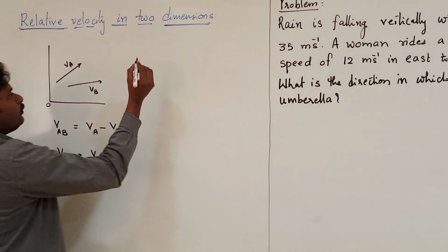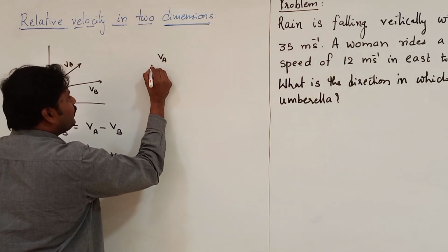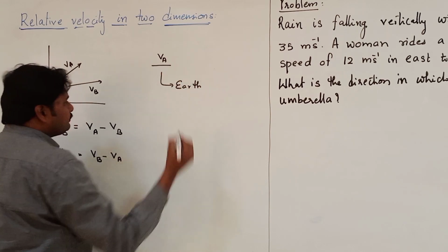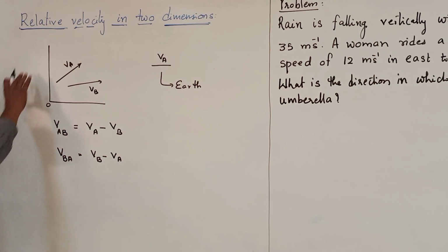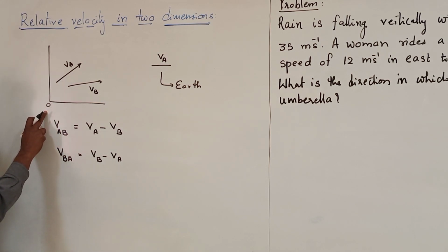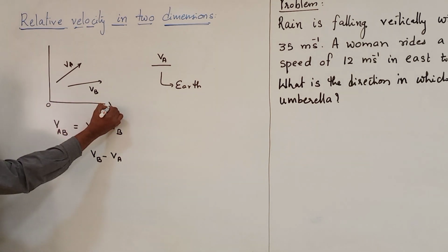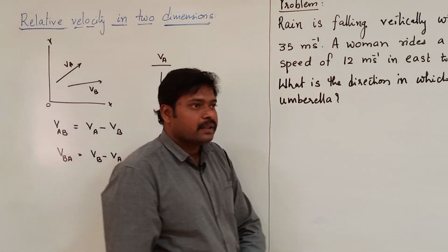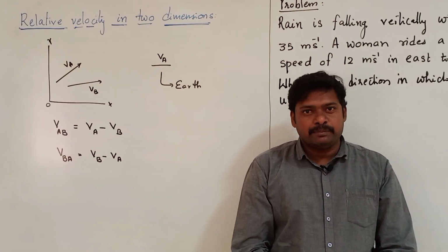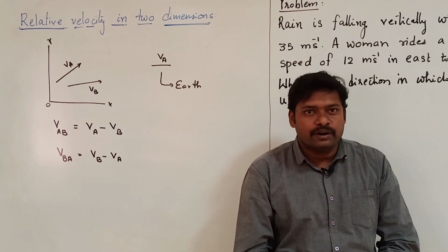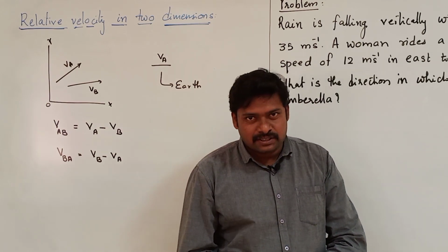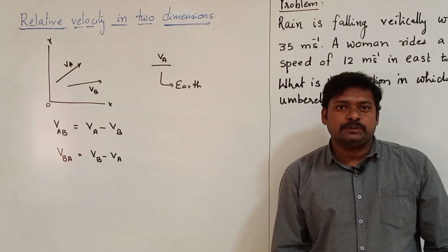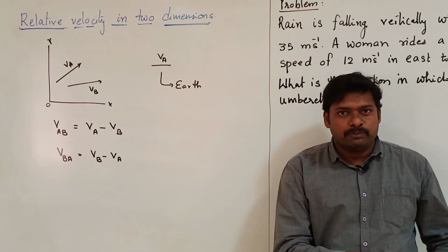So, simply I can write that velocity of A, what does it mean? It is with respect to earth, most of the values are with reference to earth only. Now, the reference platform we have taken as our XY reference frame, and most probably we travel in the train, and if the train is going with a speed of 40 kmph, we are moving at 40 kmph. With respect to the train, we are at rest. With respect to the earth, our speed is 40 kmph. Relative speed with respect to the train cabin or bogie is 0.